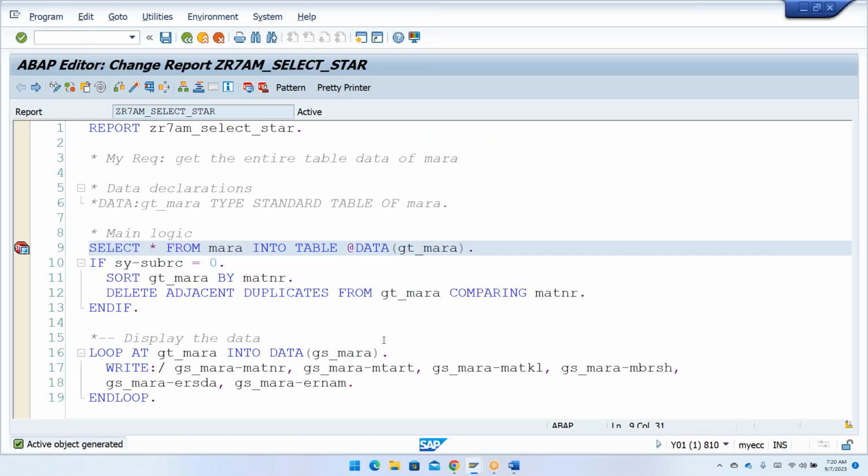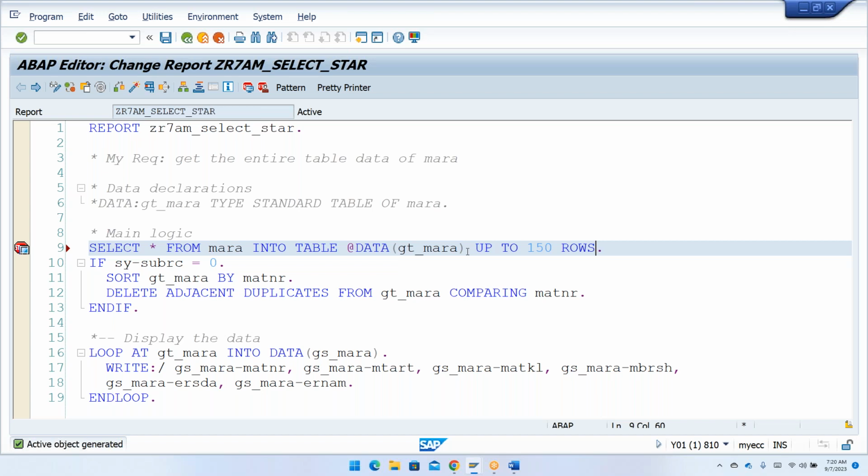Now what I'm going to do is say up to, let's say, 150 rows. Then you will be getting only the data for up to 150.